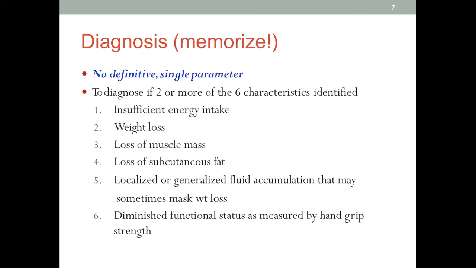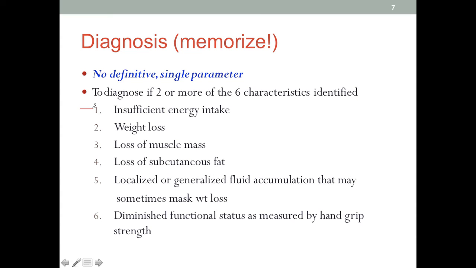This checklist contains these 6 items, and we have to check and see if they have any or all of these. So we want to make sure to go through this with each patient. If the patient has at least 2 of these 6 characteristics, then they are malnourished. So we'll go through each of these. The first one is insufficient energy intake. This is really where the dietitians come into play, because the intake domain is in our scope of practice. So we'll want to see their recent intake history as well as how they're doing in the acute care facility.